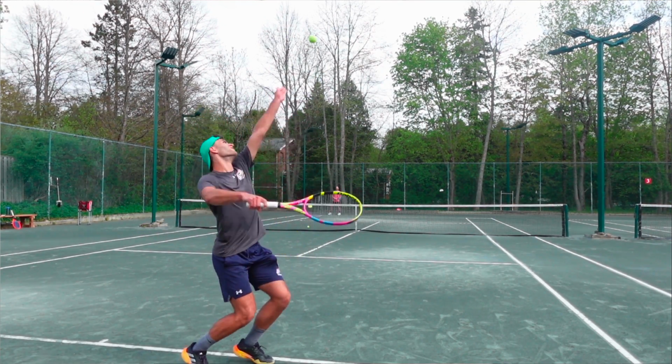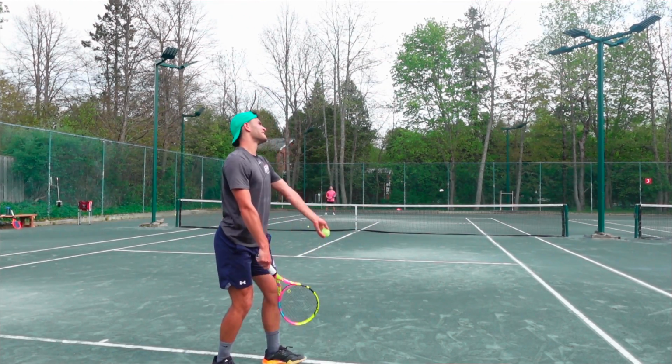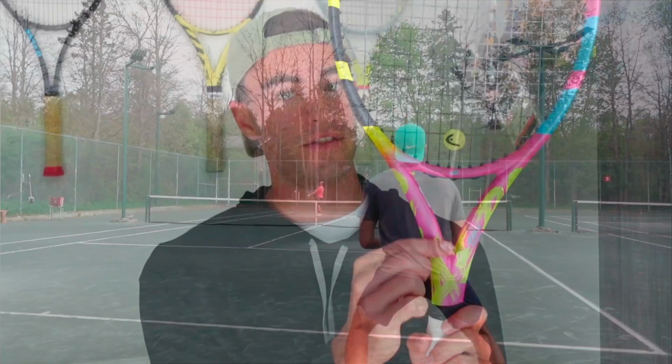They got thick beams, the throat is pretty thick. This one is even thicker than the normal one. It feels a little thicker down here as well. So I just feel like overhead, it was a little tough to swing sometimes. Not that my arm was getting tired, because it wasn't. It just felt bulky overhead.